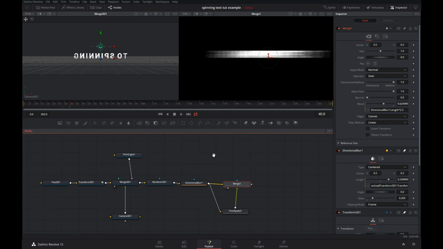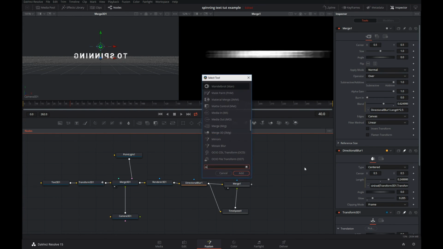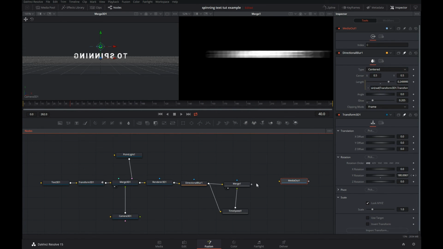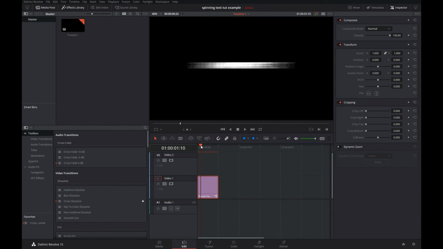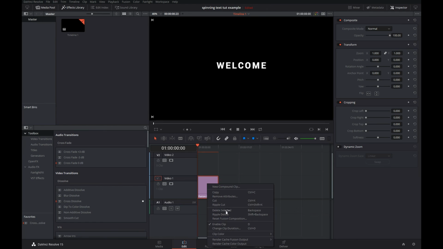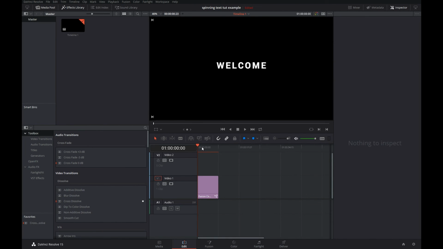But before we do that, we need to add it to the original media out, which I accidentally deleted. So I need to create a new media out. There we go. And hook the merge into that to ensure we can see everything on the edit page. Back to the edit page, and let's have a quick render. And it's on, so let's get back in a moment when everything has been rendered. So that's been rendered, so let's have a quick look.